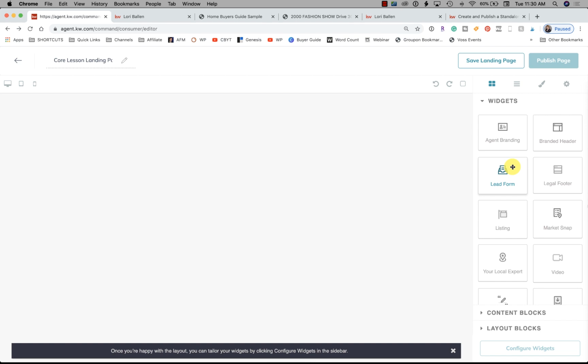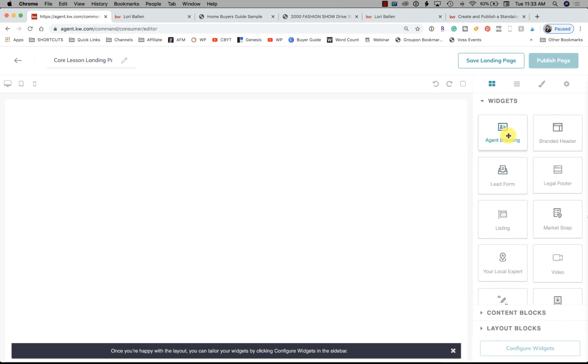But right now you're looking at what I call the white screen of death, which is super scary for anybody that doesn't understand widgets or understand how to design. You're looking for a preset template somewhere. And as of today, we don't have those yet. And so let me show you how we use these widgets.